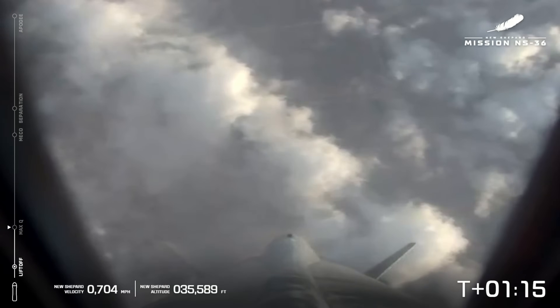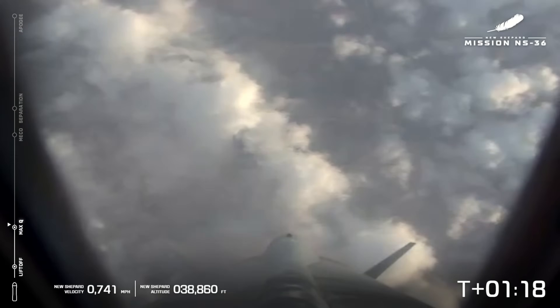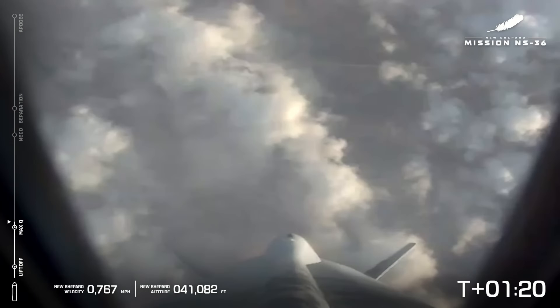On your screen you can see the telemetry on the left-hand side bar. You can follow the flight trajectory today. At the bottom, you can watch the speed and the altitude climb. Engine back up to full throttle — that BE-3 all the way at full throttle. Chamber pressure looking good.